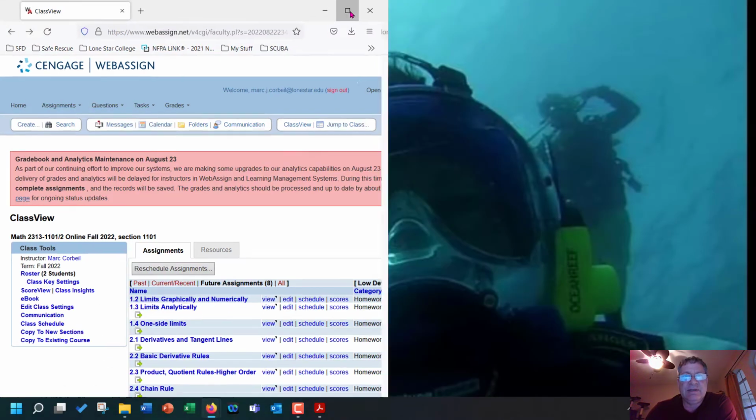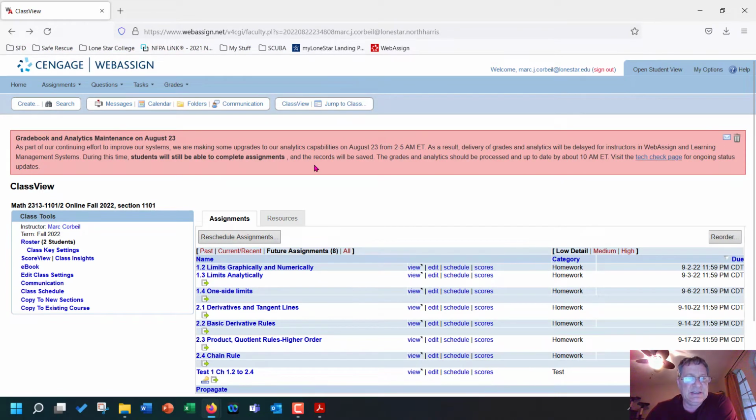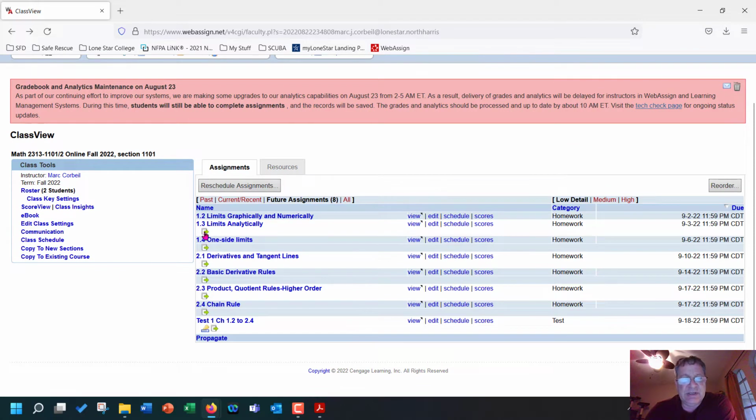You can also see stuff on WebAssign. Now, WebAssign is going to actually be your assignments. Once the course starts on August 29th, this will populate in WebAssign. If you've already signed in, or if you sign in before the 29th, you will not be able to see this. This will be blank. It's blank up until the first day of class.